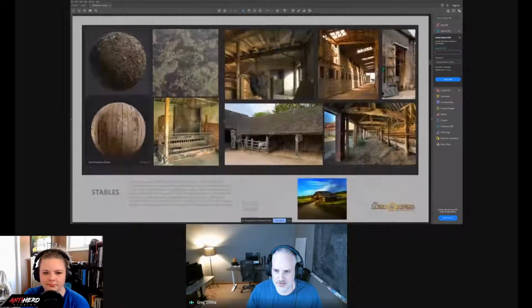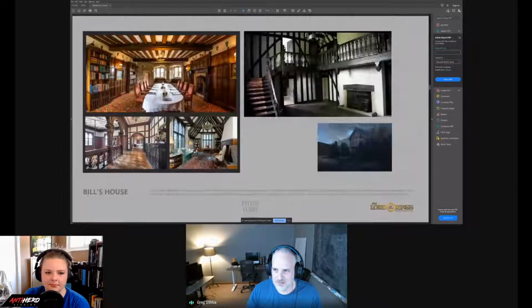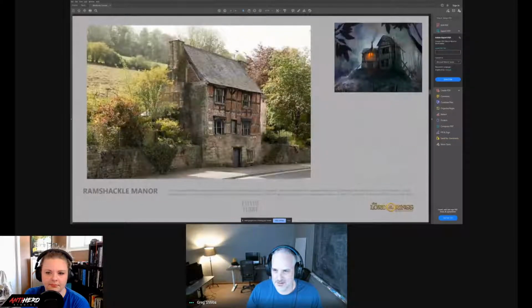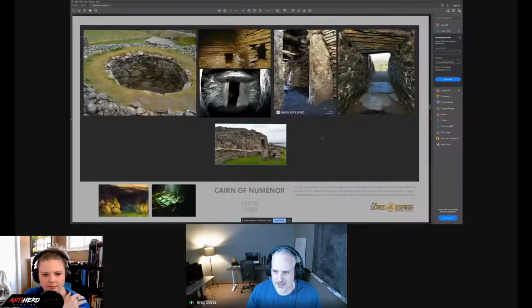Some alley shots. Let's see. Campsite, again, there were like 27 locations, so I'll just kind of skip through this. But this is kind of what we work from as a team. So as I'm working with an external contractor, I can just say, hey, this is what we're thinking for the Barrow-downs. Here's your material guide. Stick to that and just come up with what you can.